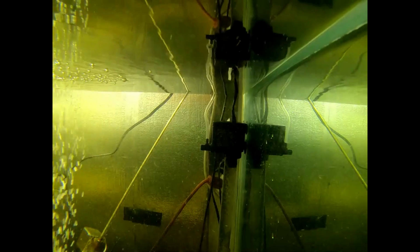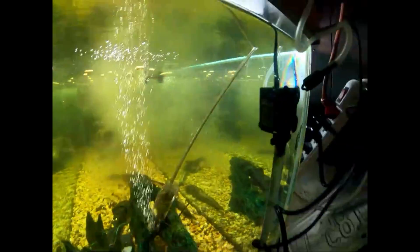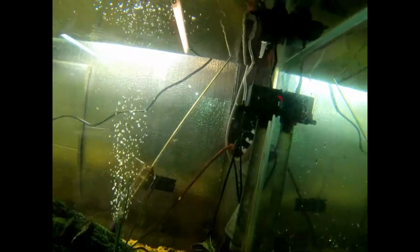Wow, look at that. You see that? Oh, look at all the dirt it brought up with it too. Well, it'll filter all that down, but it did filter out a plume of dirt that was inside it. So now I don't see the air no more. So let me figure out what's going on here.